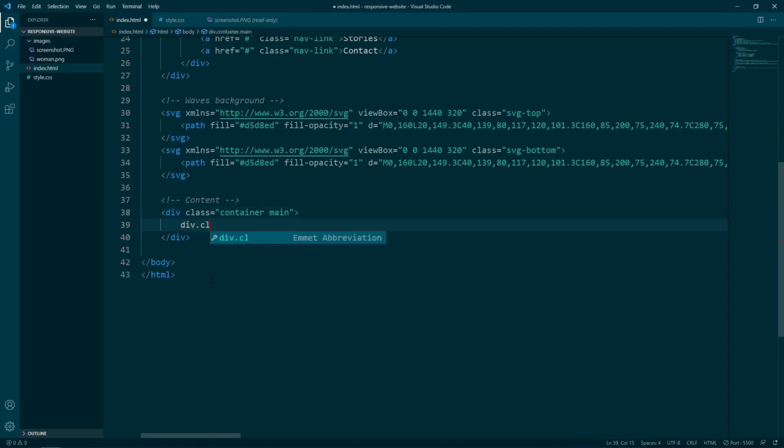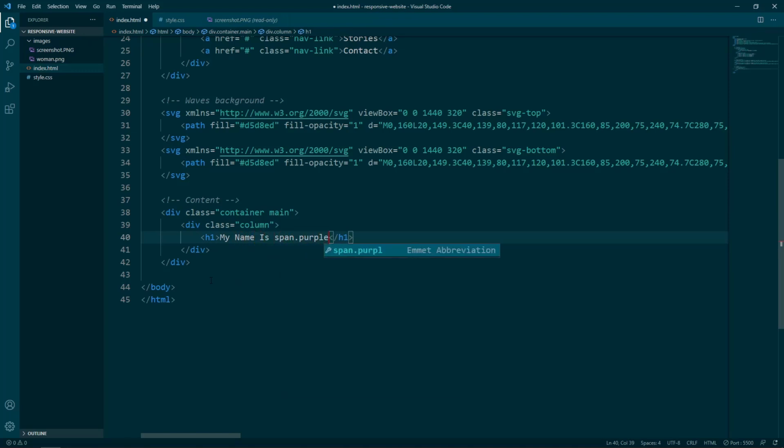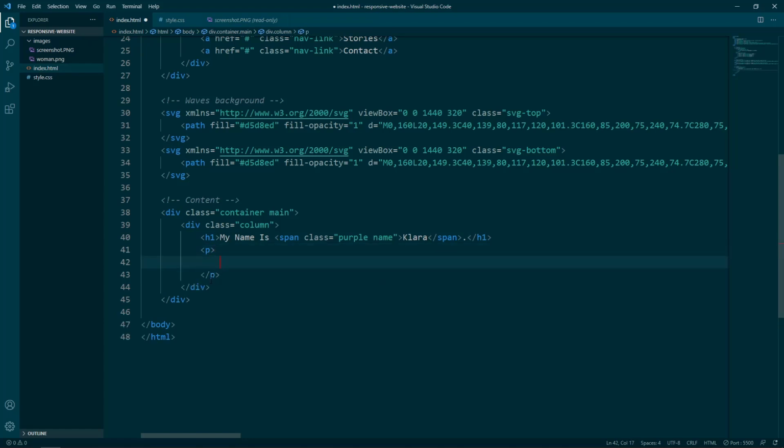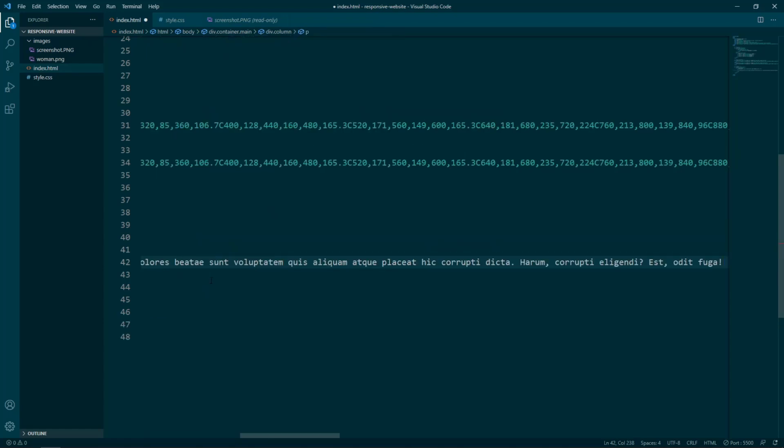Inside the div tag, I will add another div with class column. And inside this div, I will add an h1 tag with text "my name is", and add a span tag with class purple and name with text Clara. After the h1 tag, add a paragraph tag with random text.